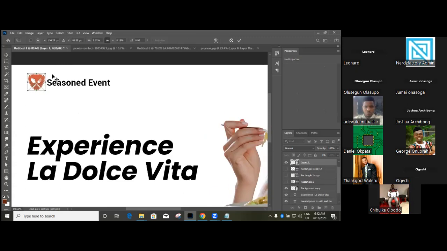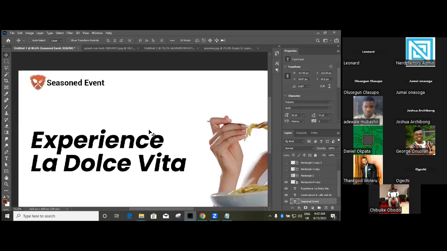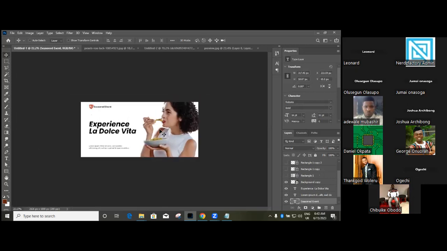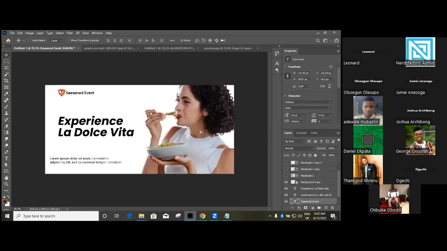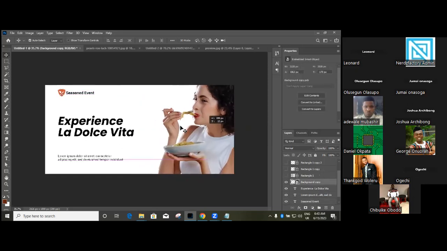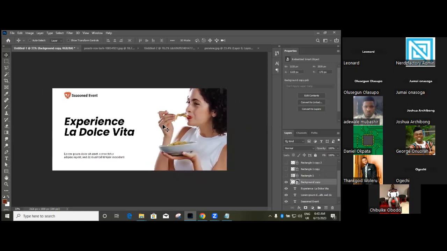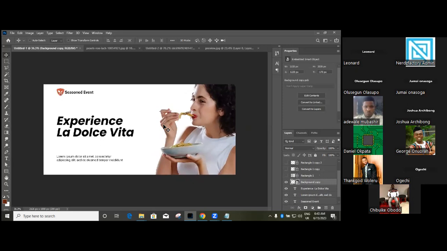We are just using it. Normally, the brand will provide their logo. So let me use this image like this, a lot, so we have enough space. So we are done with our laying out. Let's see if we can add some textures or colors or background. Maybe color to the background.